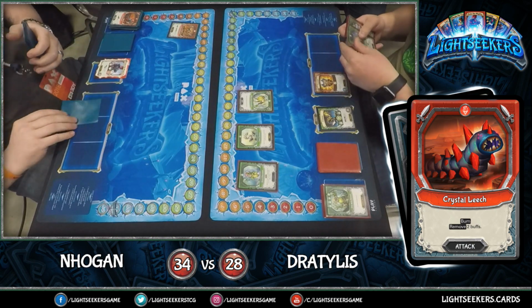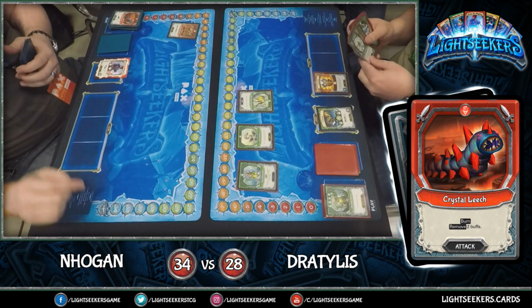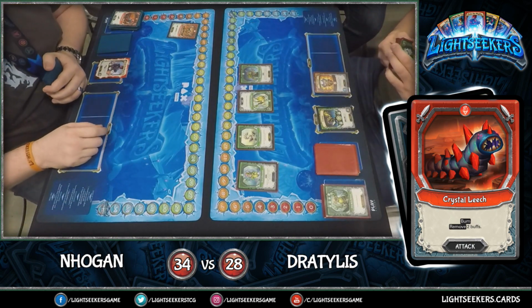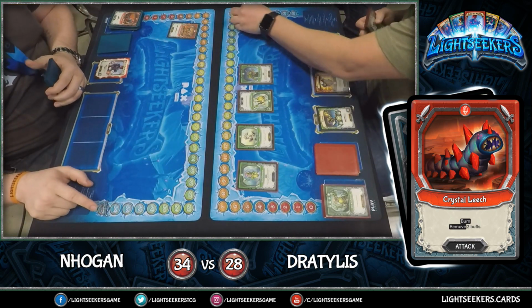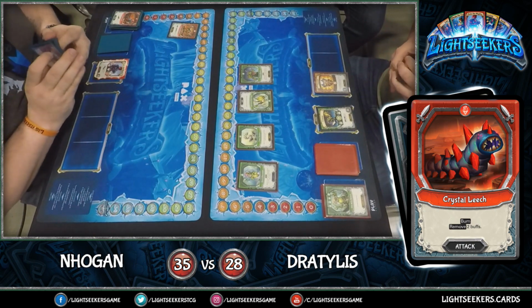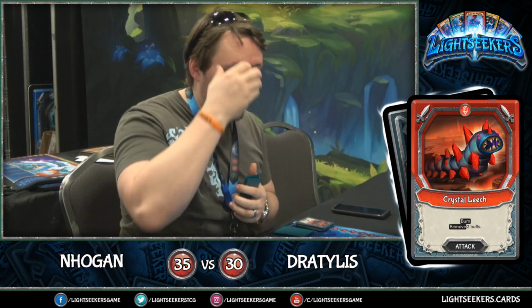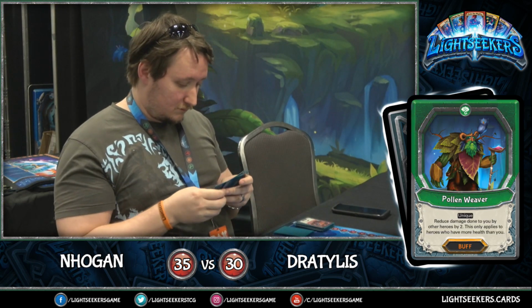Yeah. And again, Hogan coming into this may not realize all the threats that are there. He's certainly starting to see them, but he's not fully aware yet of all those. There's another Pollen Weaver, keeping his defenses up. So you can be guaranteed future games that N. Hogan's going to be watching very carefully for that One with Nature. Definitely true. He only has 1 Crystal Leech left at the moment.